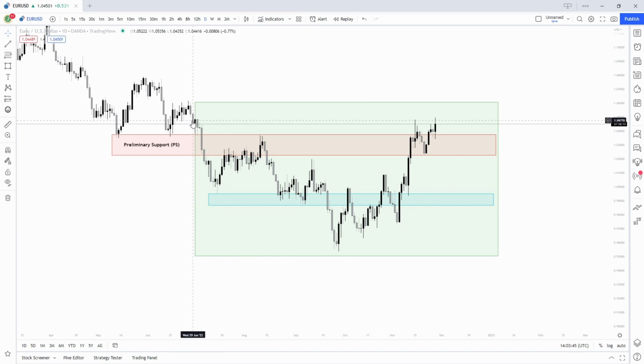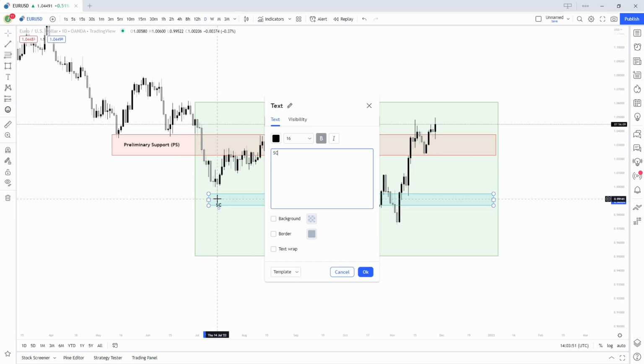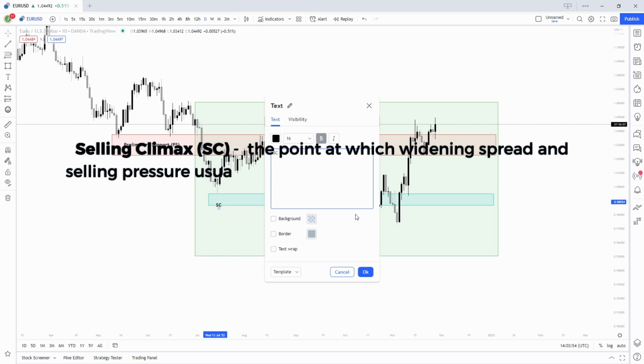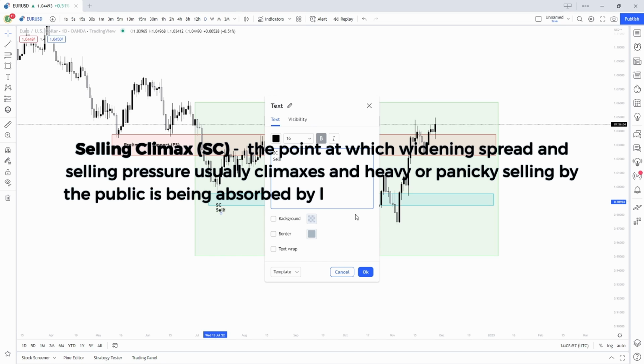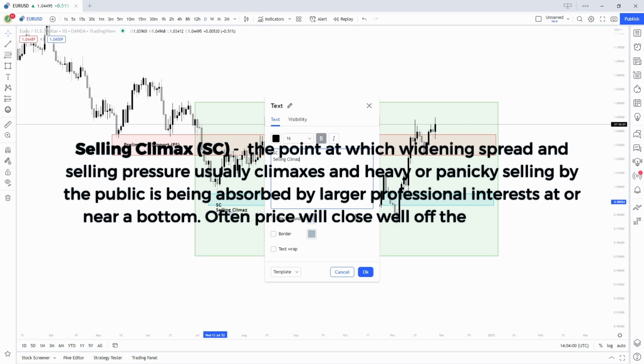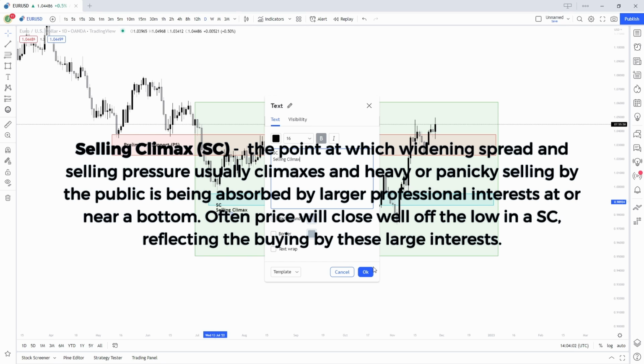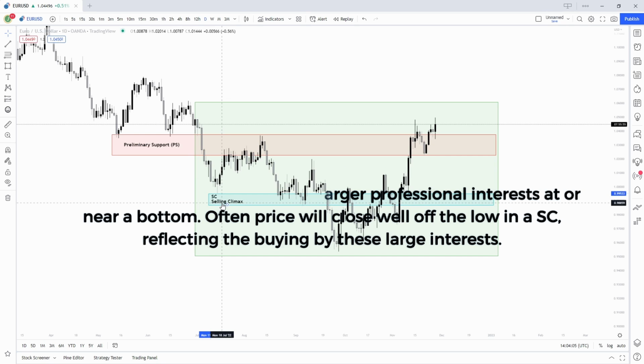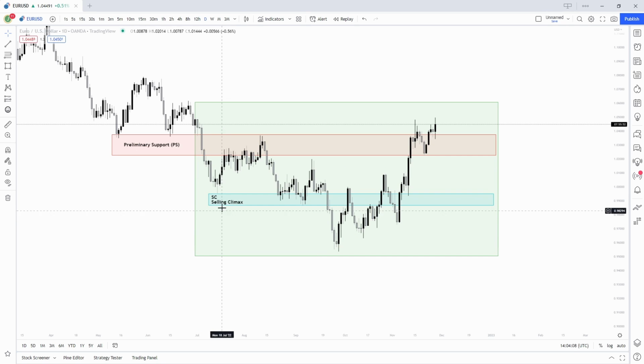What we then come down to is where we end this impulse. That is abbreviated to SC, or selling climax, if I can actually spell that correctly. Now this is pretty much just representing the point in the market where the real selling power fully diminishes. We have pretty much just reached a roadblock. After that correction, we're retracing back down, and we are really struggling at this point to continue moving lower, which is further confirmation that the downtrend is coming to an end because we have created the selling climax.